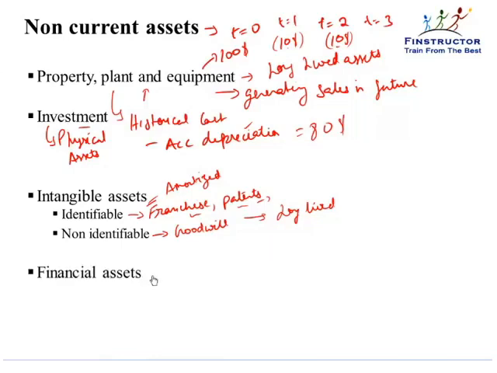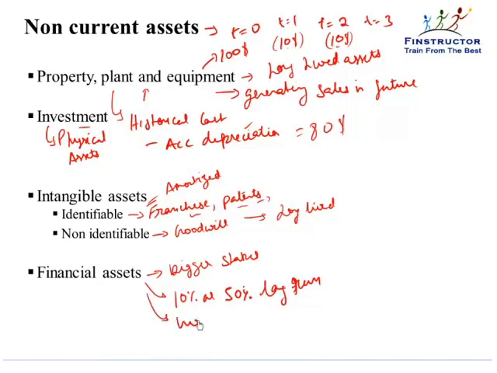So just like we owned marketable securities, which was like a small stake in one business that we could sell out at any point in time, financial assets represent bigger stakes that the company plans to keep or that are expected to generate value in the long run. If I own 10% or 50% of another company's equity, then that investment will be carried on my books as a financial asset that is expected to generate dividend income or value in the long run. Similarly, investment in another company's debt, which is going to come back to me over a longer period in time, will also be a financial asset.